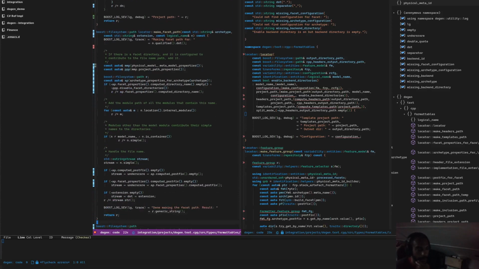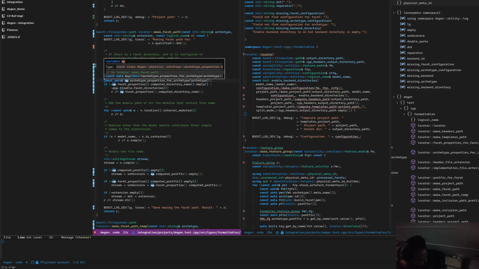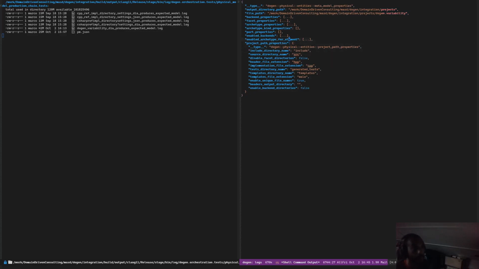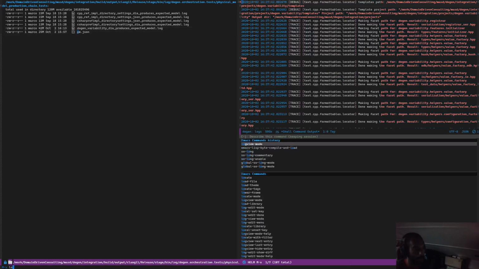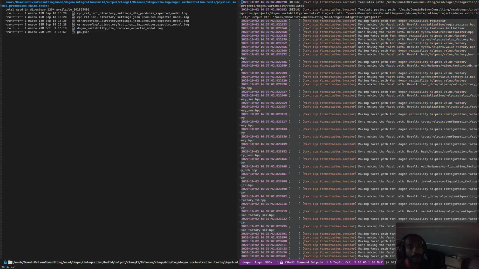So right now in here we know for sure we are outputting. We don't even know about a generic string. I'm just going to output the path. What we really want to do is perhaps try to get a good feel. So if I go back to my log file, and if I take the locator step of that log file, you can see that these facet paths don't look right, do they?